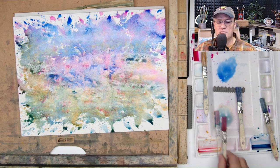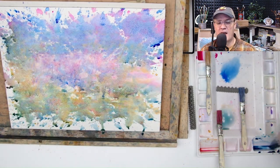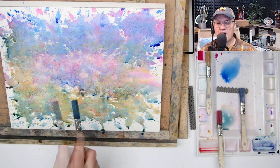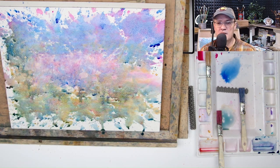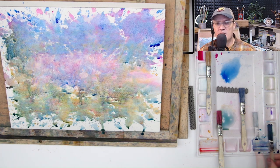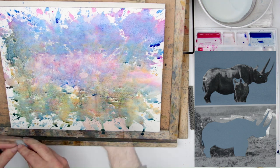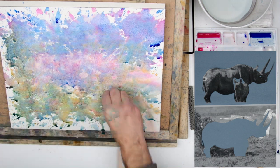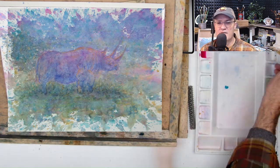You can't see the rhino or the calf right now. Knowing that was going to happen is why I cut out the outline of the rhino and the calf — you can see a little bit of the horn. Here's the final painting again so you have a reference point.